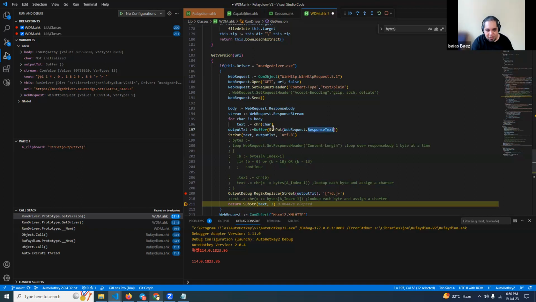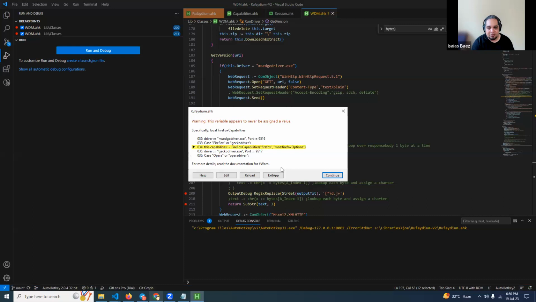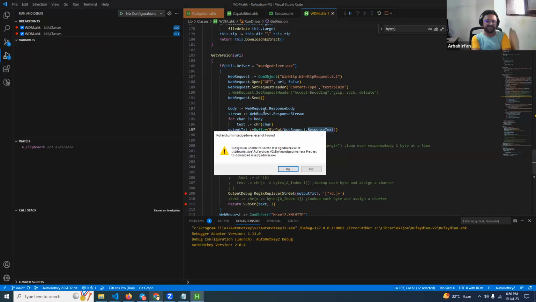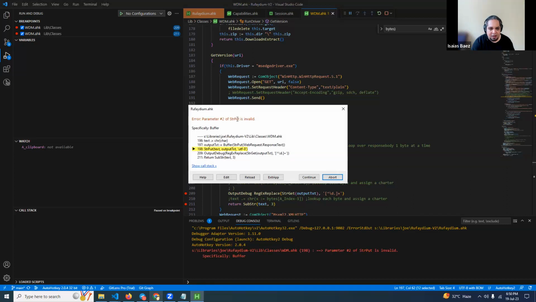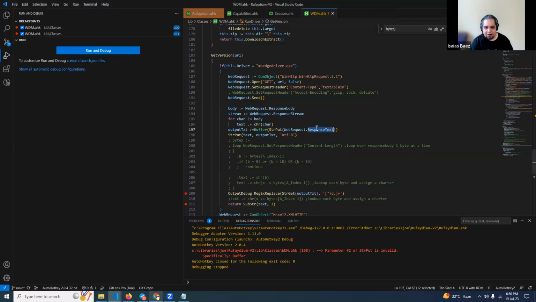I think I can put that in a buffer as UTF-8, and probably get away with not having to loop over the things in here. No, so the second parameter of string put, which is the output, this guy, no, that's okay. All right, so I cannot just skip the thing, even though I have a string.